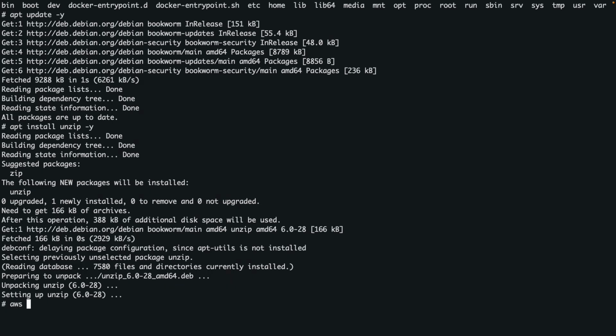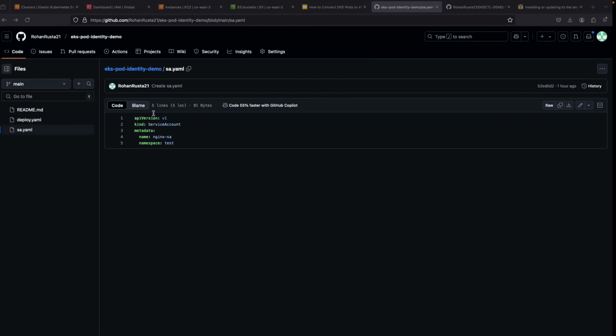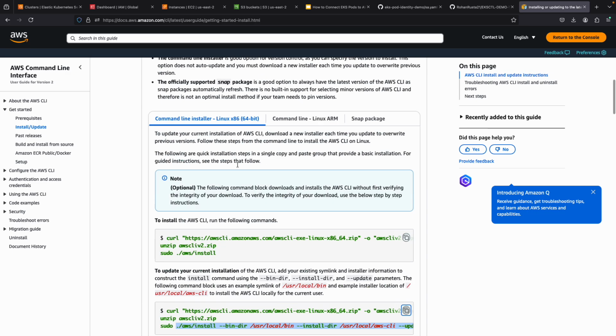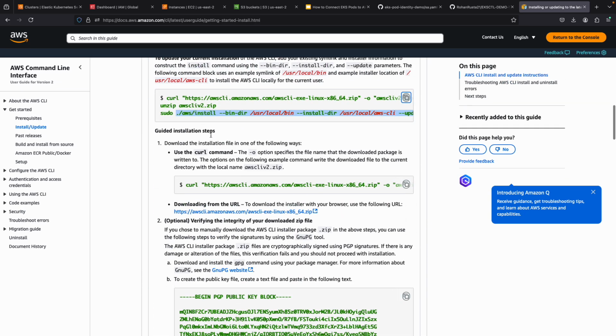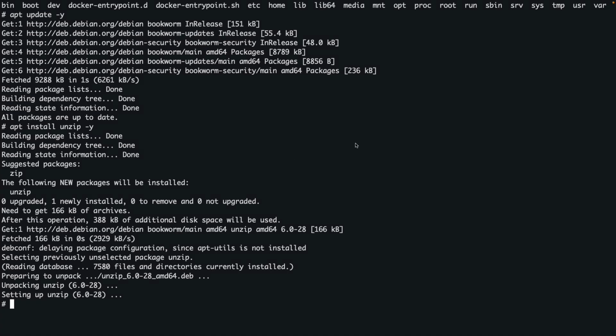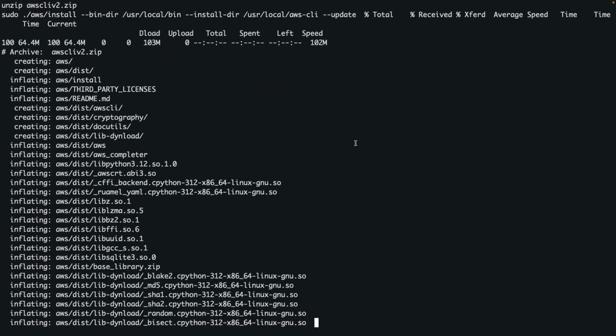Okay, so for the AWS CLI, I will be following this official documentation from AWS itself. Just copy and paste.